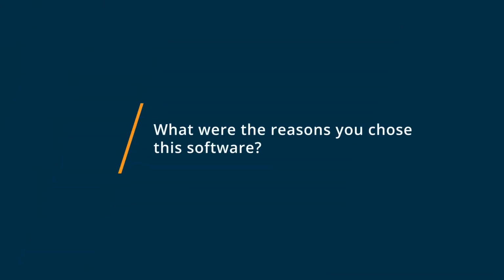We chose EZOfficeInventory. The main reason was because we had the ability to customize it for our specific needs. It's not a software that just comes straight out of the package ready to go, but rather you can actually make buttons, make a user interface that's specific for your company. In our team, it was necessary because we never know who's going to be in charge of running that equipment that day. Whenever we have something that makes it easier for all of us to work, it was really crucial. And so it beat all the other options that we had looked at.